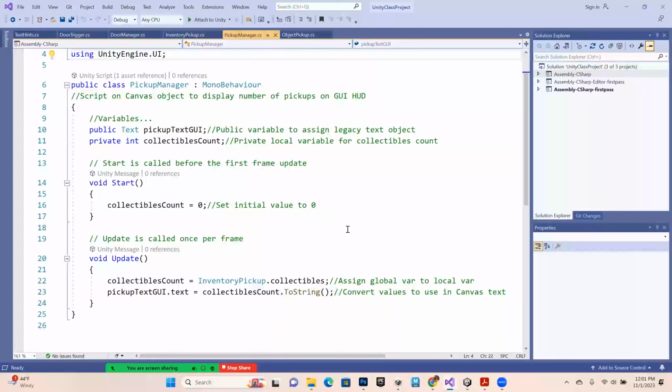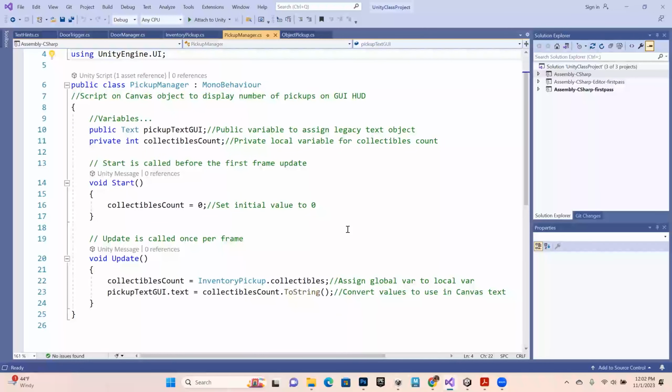This is called dot syntax. It's all over here. This is part of C#. This is not one that we created. But when you create a procedure, or you have a class or something, or other procedures that are built in, they have certain functions on them that can be turned on or referenced by using a dot after the name. So inventory pickup is the name of the script, and then dot, something in that script.